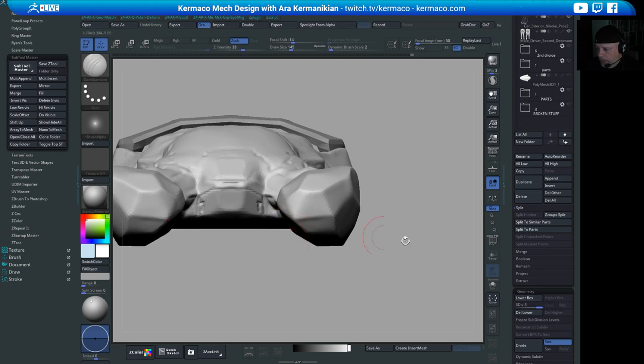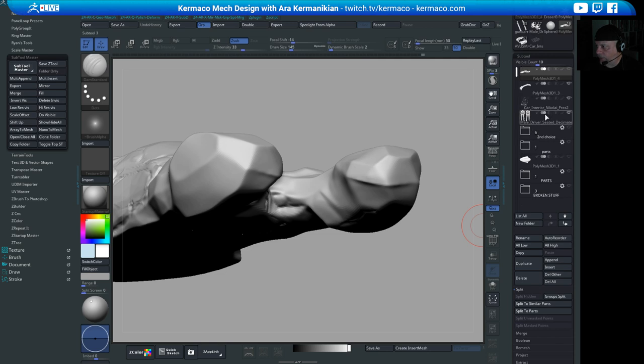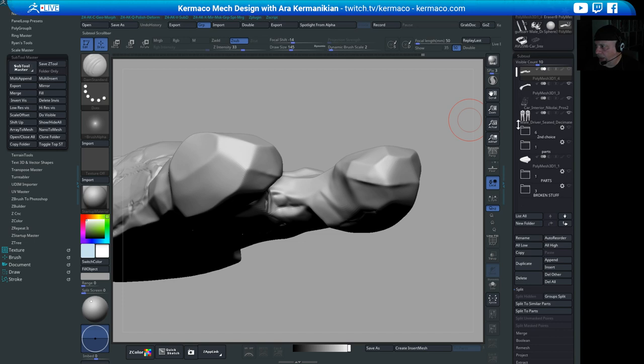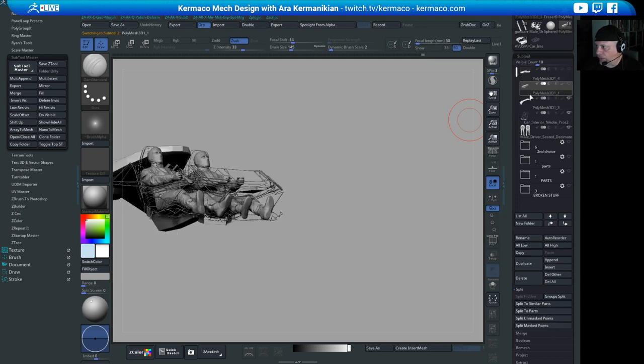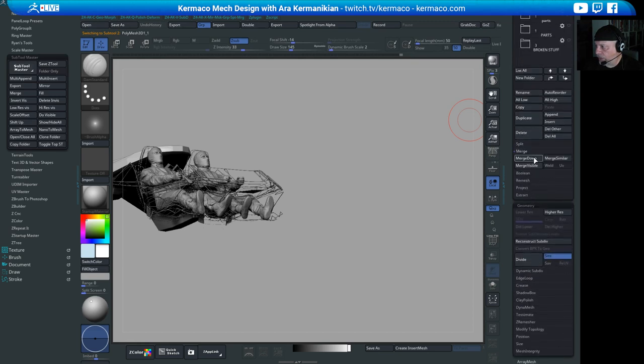Is it possible? Yeah, you can combine as many or as few subtools as you want. The way to combine them is you just have to move them around. And by the way, that's easier in 2019 too. So if I wanted to combine this with this top part, I just move it to where I want it to be. I can put one on top of the other, it doesn't matter. I can choose the one on top and then go to merge and say merge down.